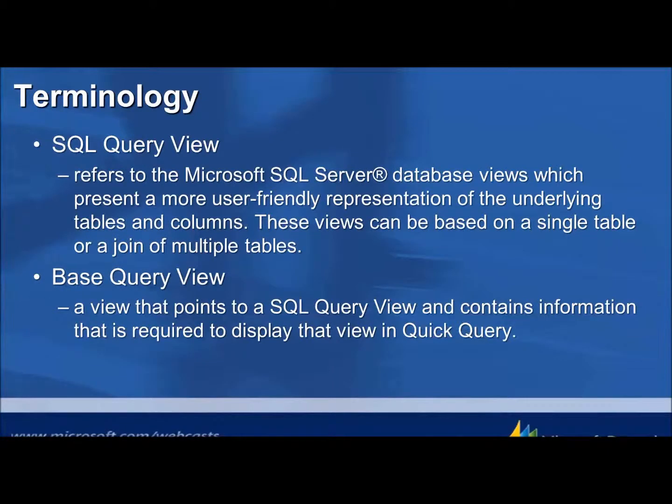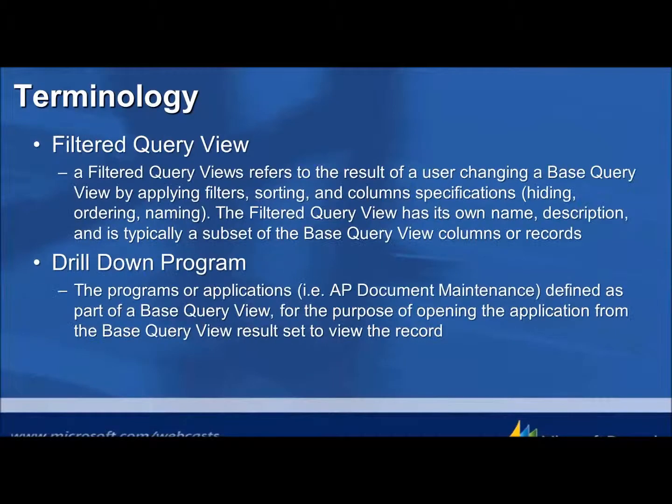So some terminology: a SQL query view refers to the Microsoft SQL Server database view, which presents a more user-friendly representation of the underlying data in the tables and columns. These views can be based on a single table or a join of multiple tables. The base query view is a view that points to a SQL query view and contains information that is required to display in the Quick Query.